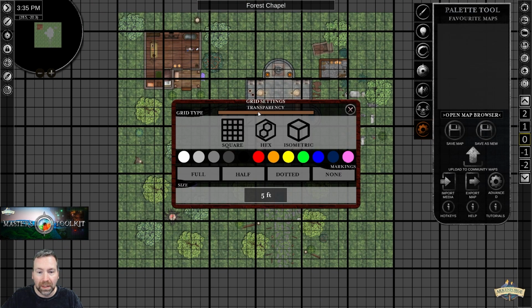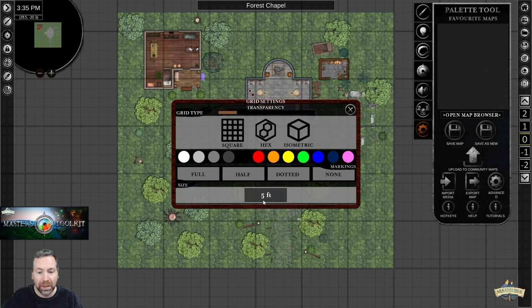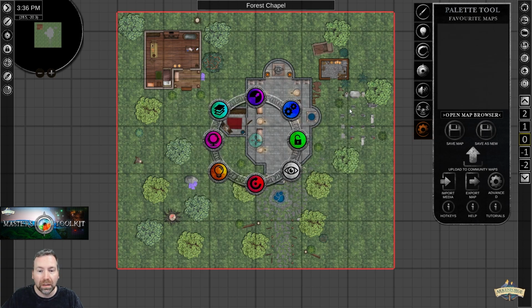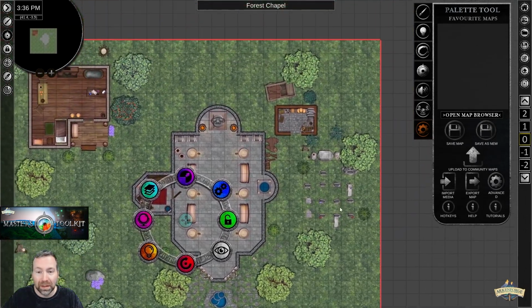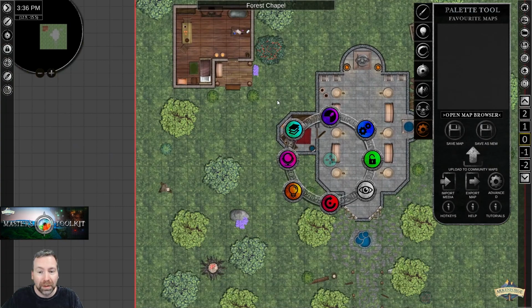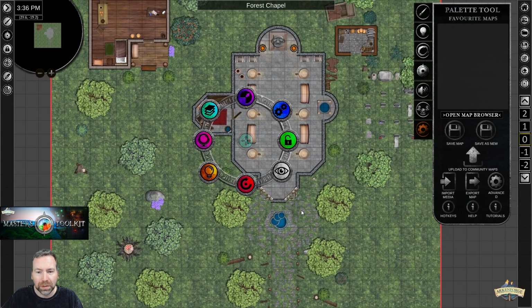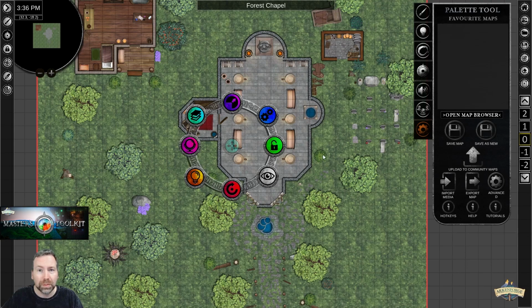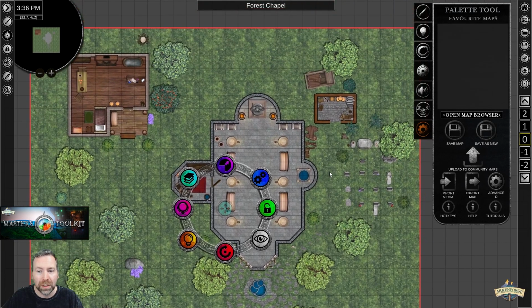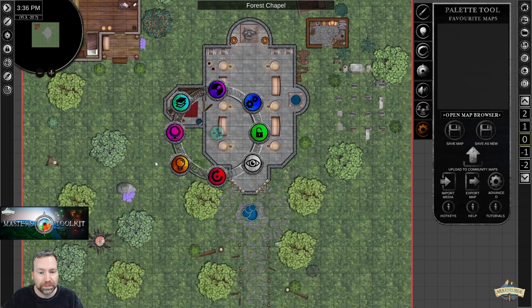So this is a generic type map. I'm going to go to my grid settings. I'm going to just bump down the transparency a little bit. It is 5-foot squares right now. There possibly will be updates to make the squares either a little bit bigger, or maybe they won't go that way. I guess we'll have to see. Yeah, so this is one of the maps. I haven't used this map before, but it is one of the maps that does come with ArkenForge. And I'll probably show you the website and the location later. I should write it down in the descriptions. It will definitely be on my YouTube channel, so you can check it out for yourselves.